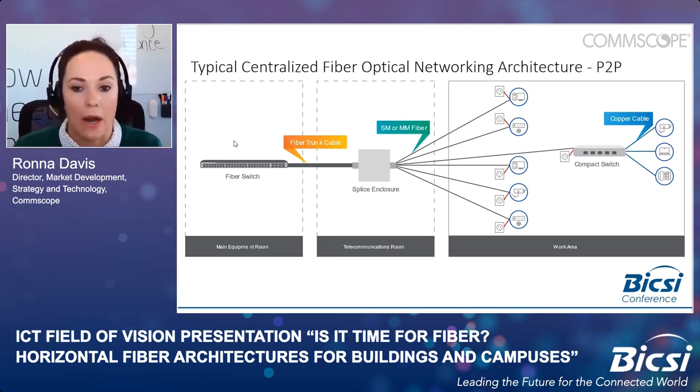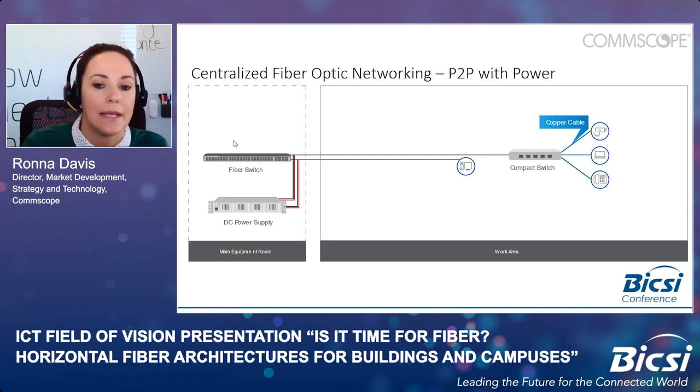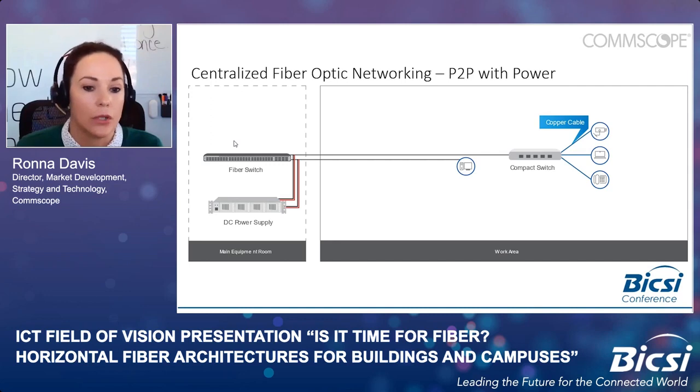Now, the benefits of remote powering are reduced electrical installation costs. There's no local AC power needed at the endpoint device. And then utilization of a centralized UPS or power backup circuit. Now, there are distance limitations on the power conductors. This is important to remember. The gauge of the power conductors and the power required will dictate how far you can go before you need a DC power supply. If your run exceeds the power and the distance thresholds for your cable, you can add a DC power supply in a telecommunications room or an equipment room, even in a ceiling enclosure.